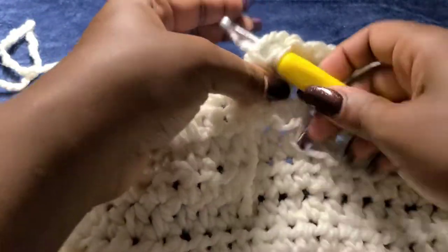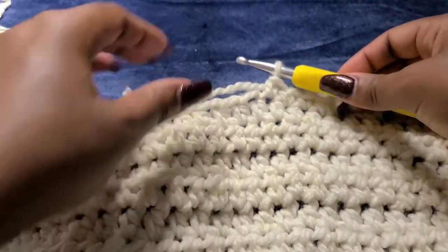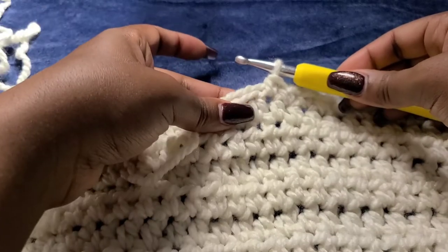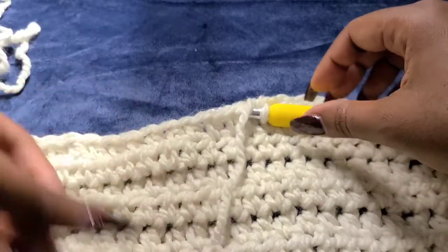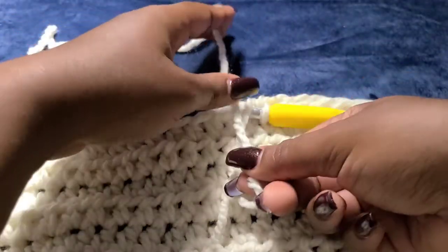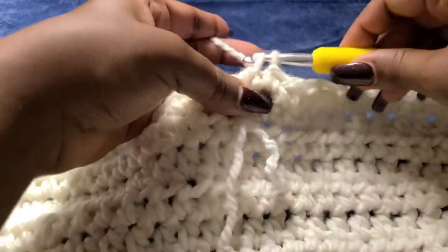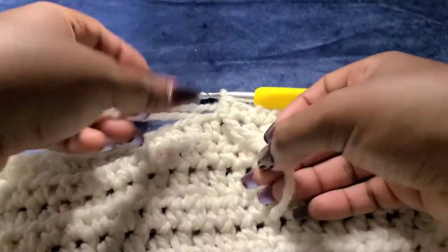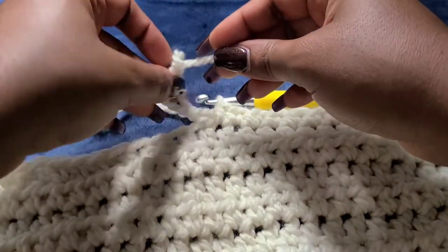So I'm gonna go ahead and attach this skein in a single crochet. Similar to how I did with the half double, I attach by going in first. Since we don't yarn over for the singles, I just lay my tails over it like that, then grab the new tail from the back and complete my single. And then I tie these together in order to lock them in.